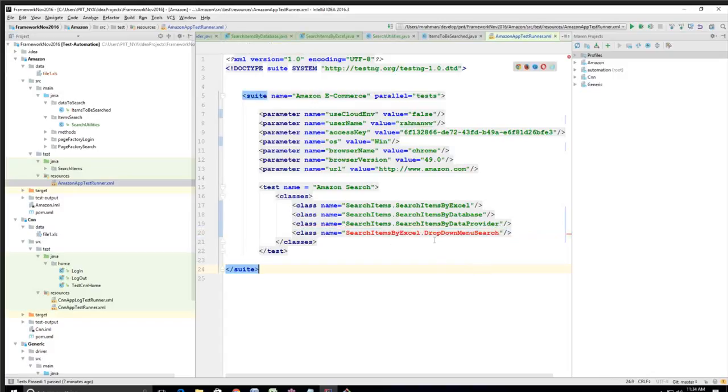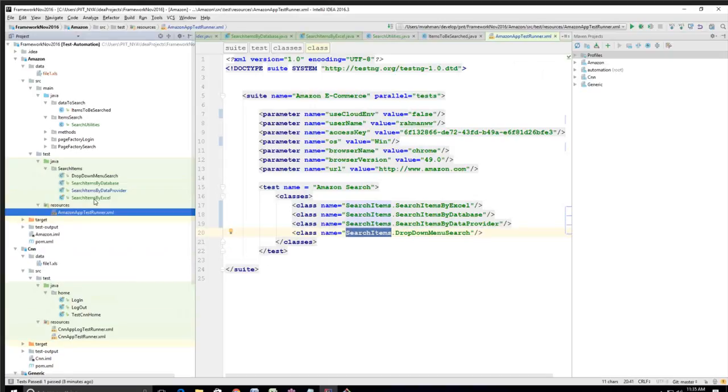So we have 4 classes: search items by Excel, and the drop-down menu search, first one.